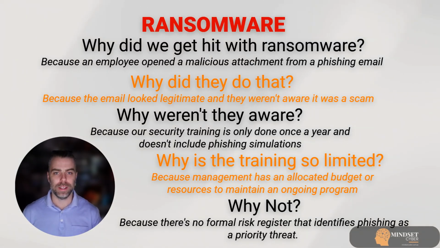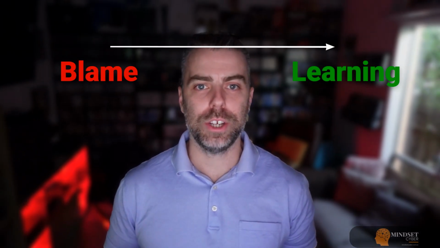There you go. That last one. No formal risk process. That is your root cause. That's what's enabling all these other breakdowns. Not just Bob in sales who clicked the dodgy link. It's your governance process. It doesn't prioritize user awareness based on the threat exposure. Fix that and you're solving the deeper issue than just sending Bob another training email. This method is also fantastic for moving from blame to learning. It shifts the focus from who screwed up to what allowed this to happen, which is crucial for building a healthy security culture. We're not here to point fingers, we're here to help fix systems.